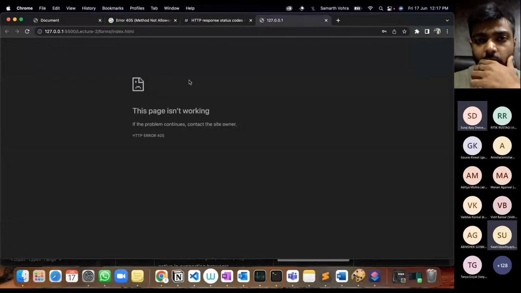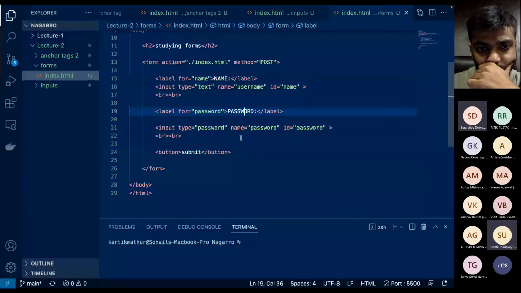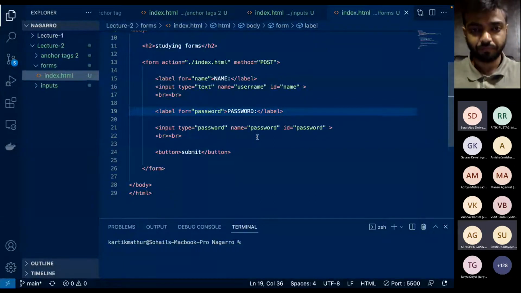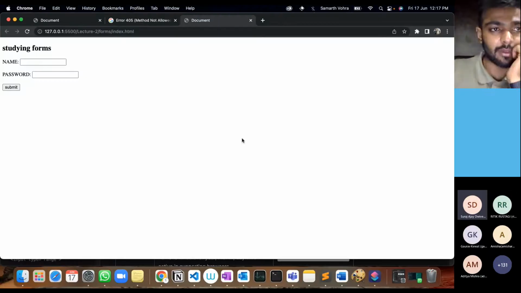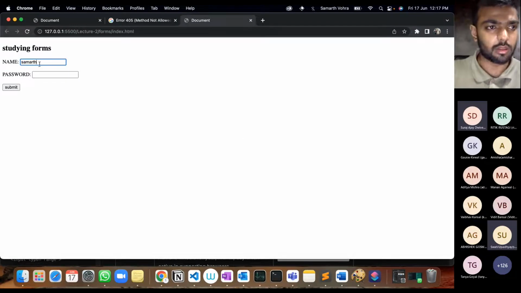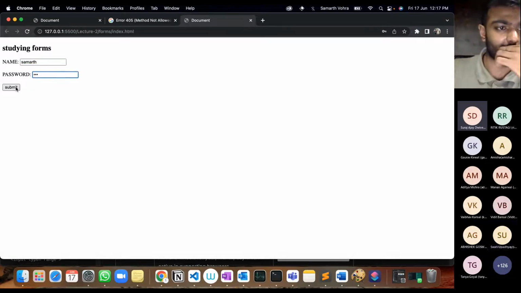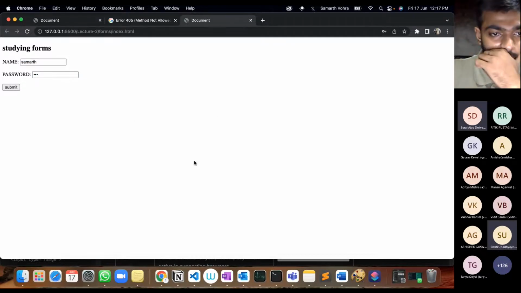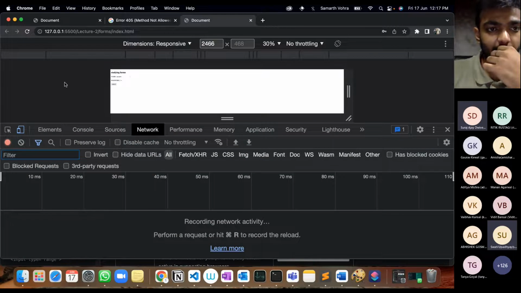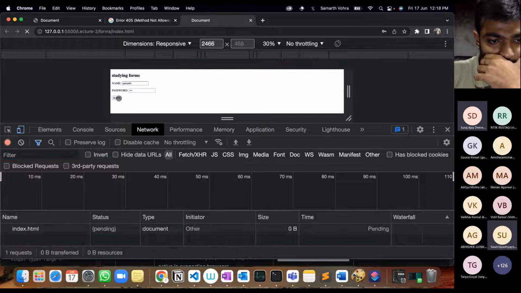Okay, we'll try one thing else. Basically happening. Okay, let's try if it works or not. I don't know why it is not rendering me to the slash window. I'll do one thing. I'll type the password, open the developer tools again, go to the network tab, and I'll be making a post request after submitting.